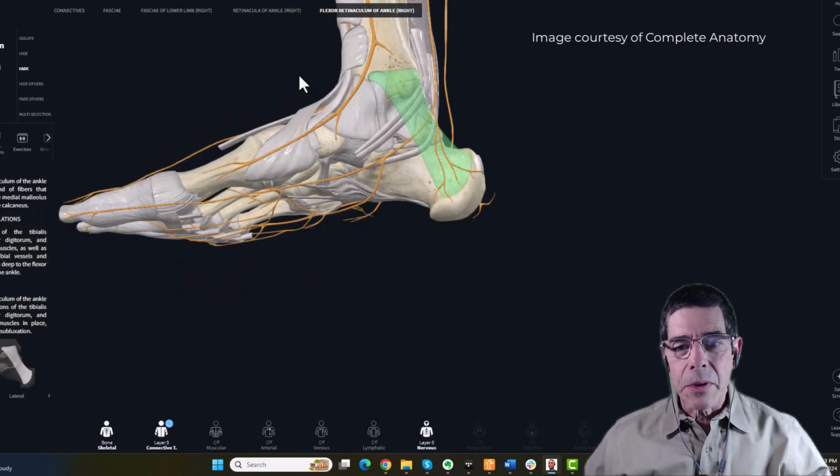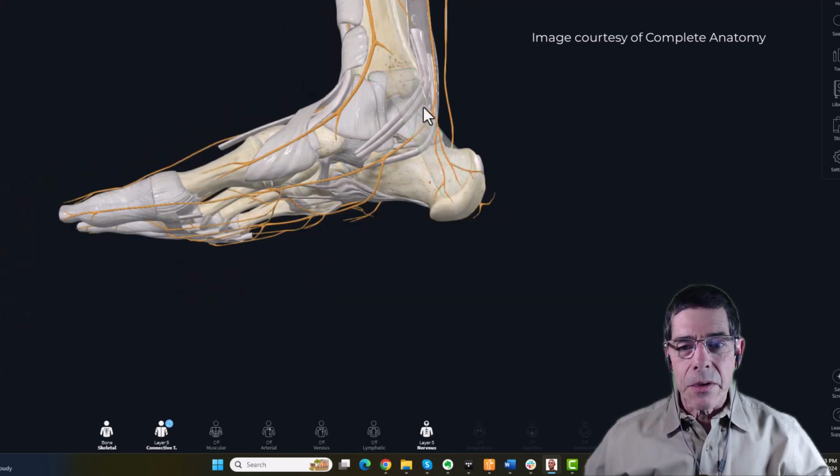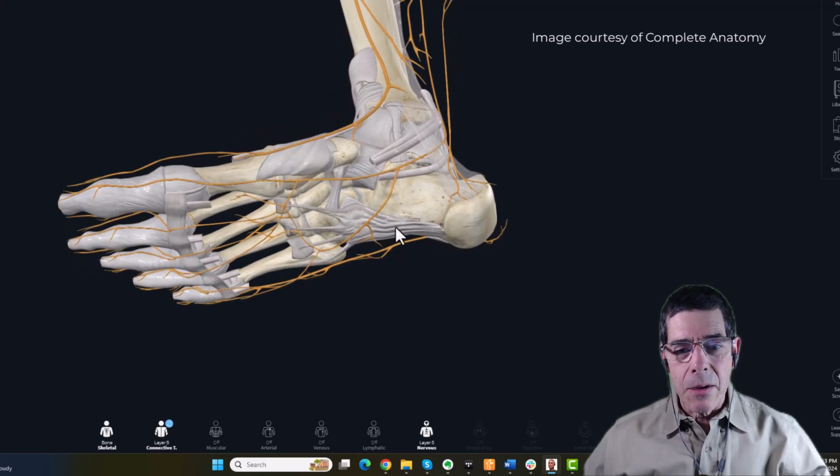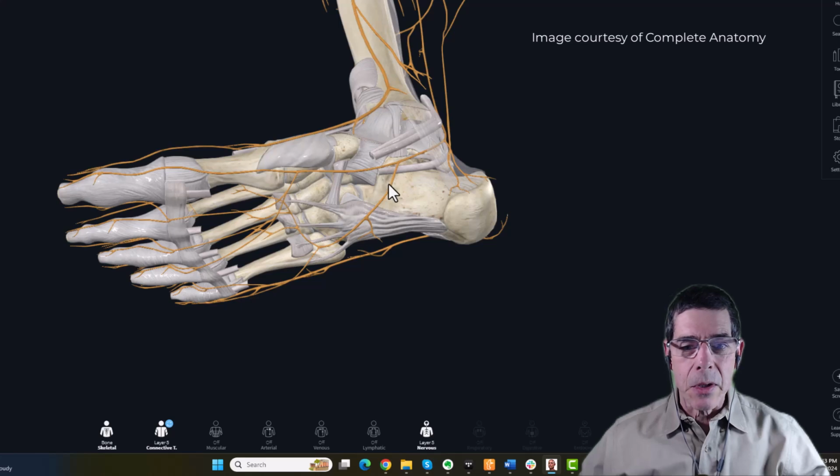Now, just like in carpal tunnel syndrome, in tarsal tunnel syndrome, this nerve can get compressed either by inflammation, excess tissue fluid, chronic overuse, biomechanical stresses, and a number of other factors. And this nerve comes down here and branches and then divides here and goes into the medial and lateral plantar nerves. And we're going to just turn this foot a little bit so we can see those nerves as they go down into the bottom surface of the foot.